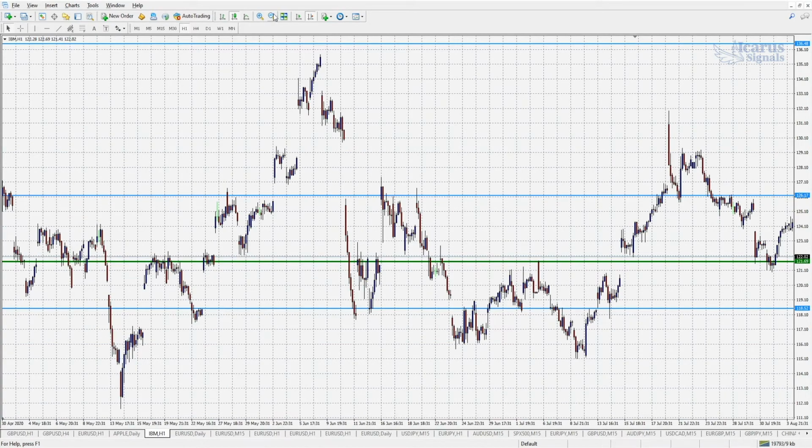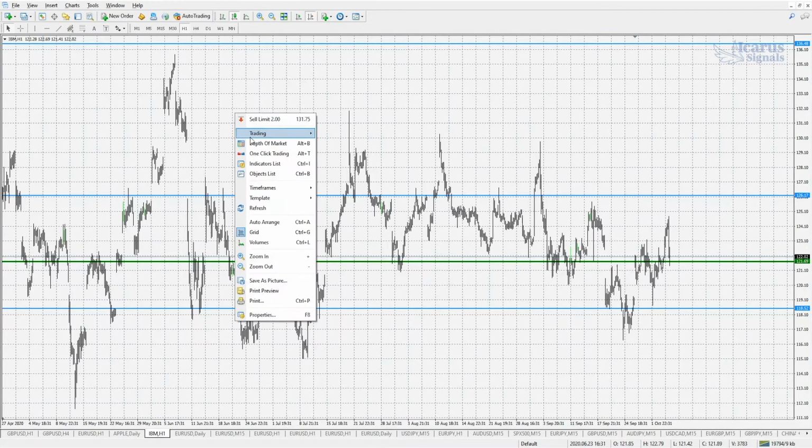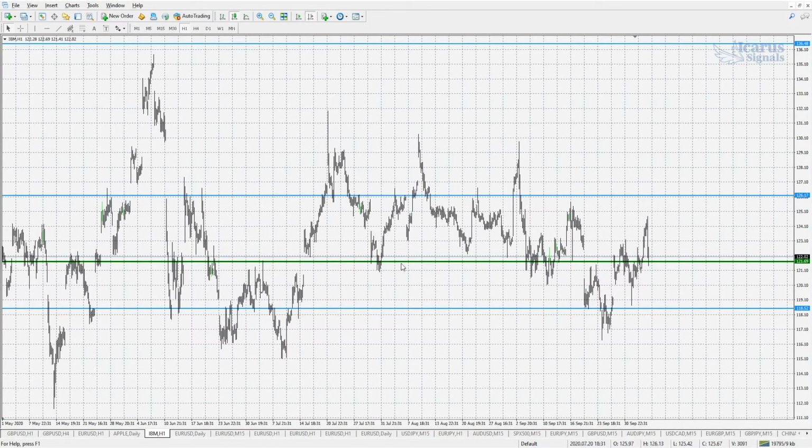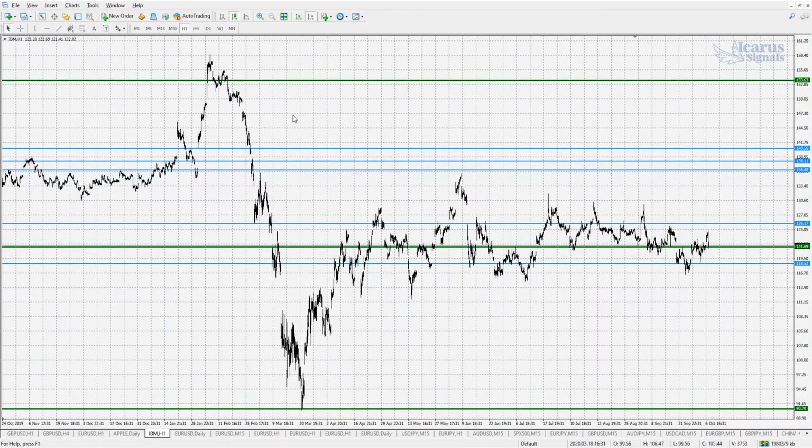We've got IBM here as another example. Now, interestingly, on the hourly chart, we have IBM with a weekly level right in the middle of two hourly levels. So this 121 seems to be a very, very key level for this particular instrument, which we've just dropped on the chart to give us a better understanding of its performance with the Icarus Signals support and resistance.